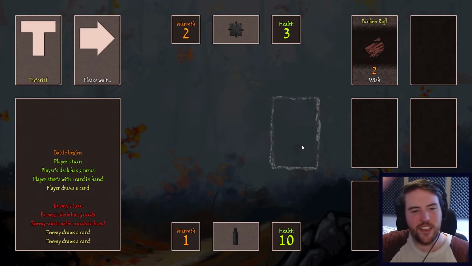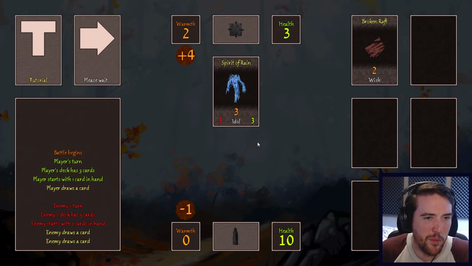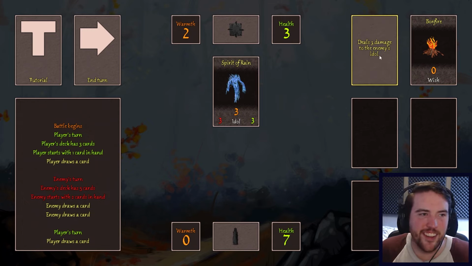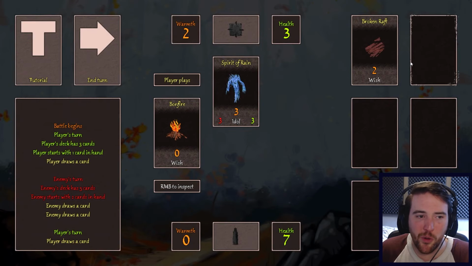Enemy. The enemy is this thing. So, it played warmth and then summoned a thing? Spirit of Rain. And it attacked me. Okay, well, it's not very good that I started with that then, is it? Bonfire's been added to your hand. Play Bonfire to gain enough warmth to play Broken Raft.